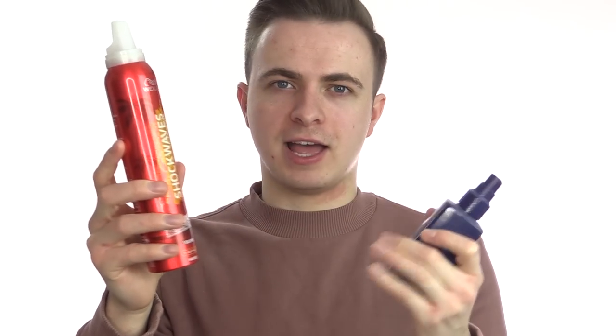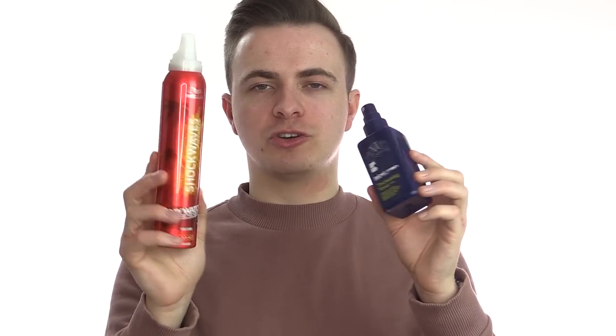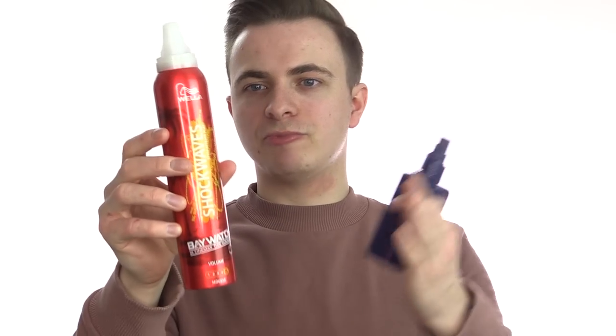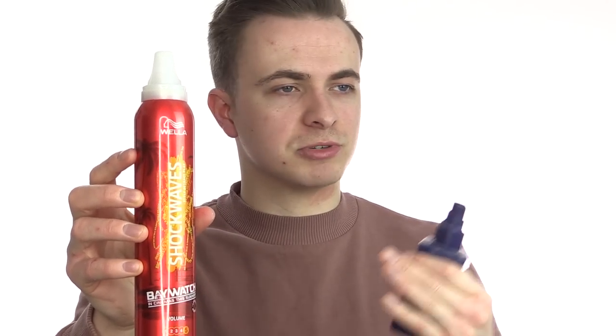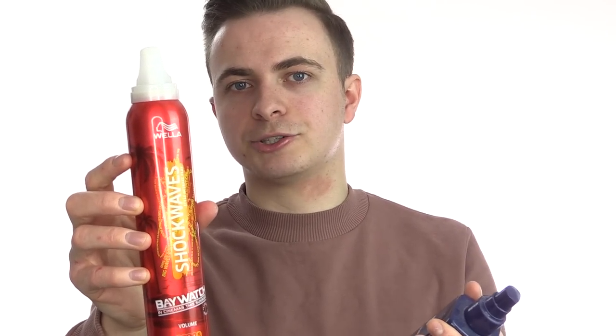The volume mousse is great for hairstyles where you want a lot of height and volume — because these products are so light, they're excellent at doing this. But if you want your hair to feel as thick as possible, you can also go for thickening tonics. I've been really surprised by the Wella Shockwaves mousse, which performs exceptionally well in terms of volume, doesn't leave your hair feeling crispy, comes with built-in heat protection, and is extremely affordable. And the Label M Thickening Tonic smells great, performs really well, and still gives you a bit of volume as well as the thickening effect.